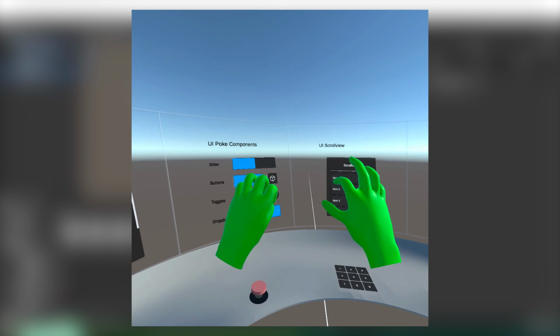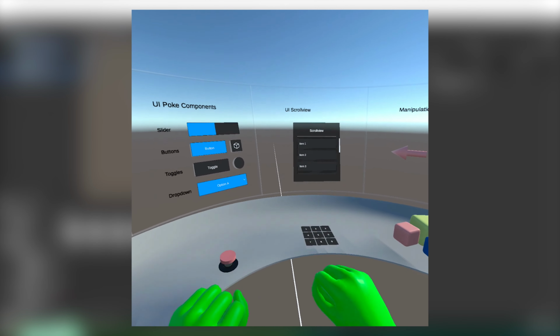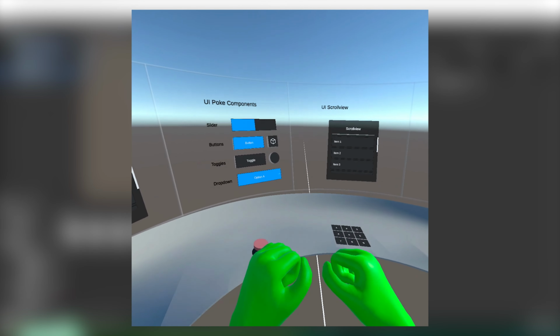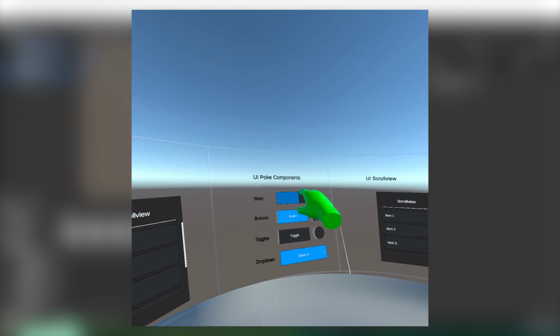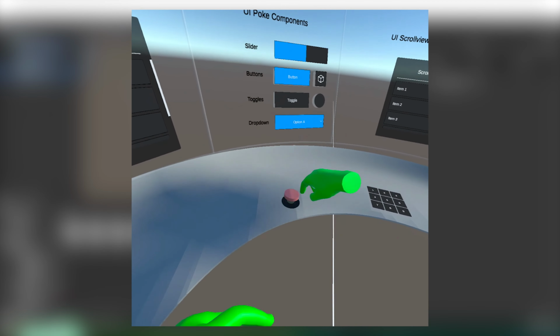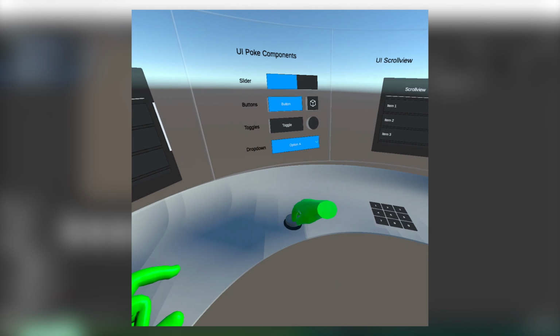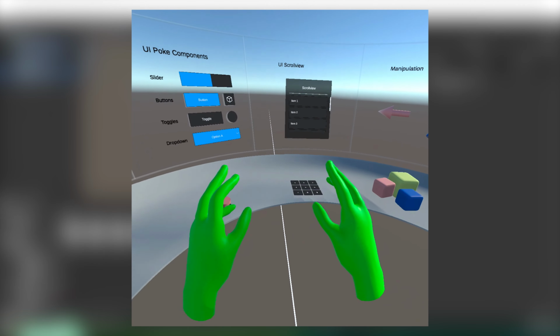So here we are. I can track my hands. Everything's cool. Putting that material on has fixed that so we can now see them in the scene. And then I can interact with these by simply touching them and interacting with some UI components there, pressing some buttons. This will be using the poke interactor stuff on the XR interaction toolkit. This is using the OpenXR hand tracking system.